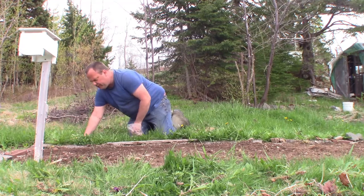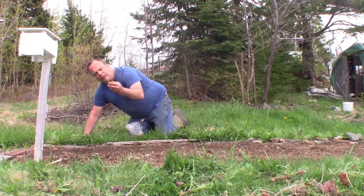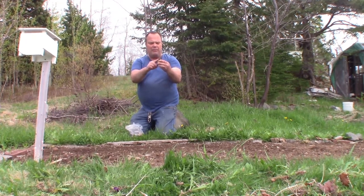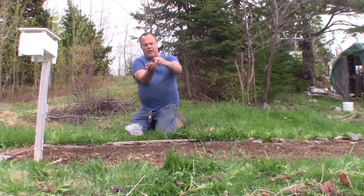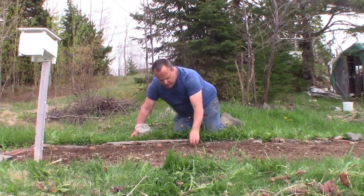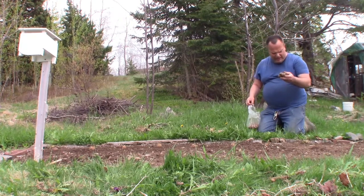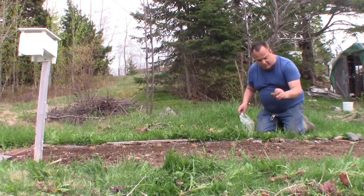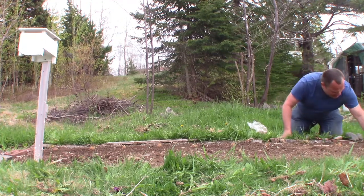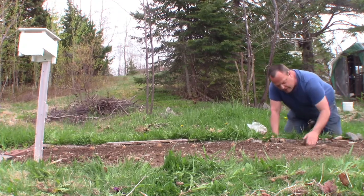So, 1 foot apart. The thing about these is they're a flower, related to sunflowers. And you can see an obvious bottom and a top, so you plant them with the bottom down, top pointing up. They're sprouting. Got a funny one here. This one I guess I'll just plant on the flat. Same as potatoes. Of course, this is a new bed, so planting like this is not quite as easy.